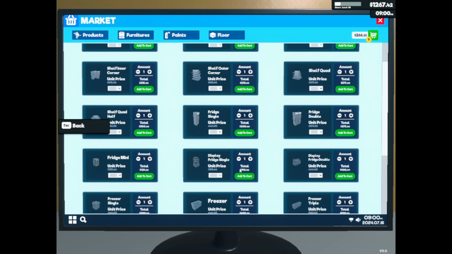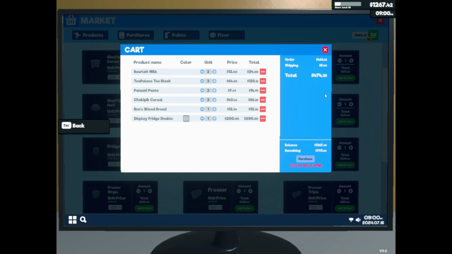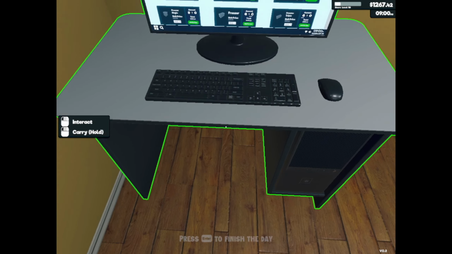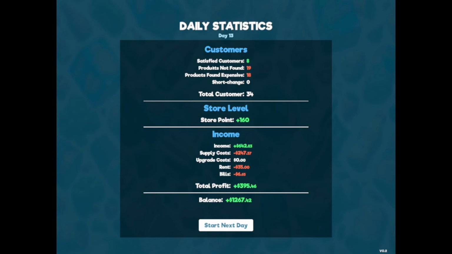Ooh, a display fridge. Display fridge double. Ooh. There we are. Okay. So now let's end the day. Yeah. That would have all been the flour. Still made some profit, even though we brought a bunch of stuff and that.